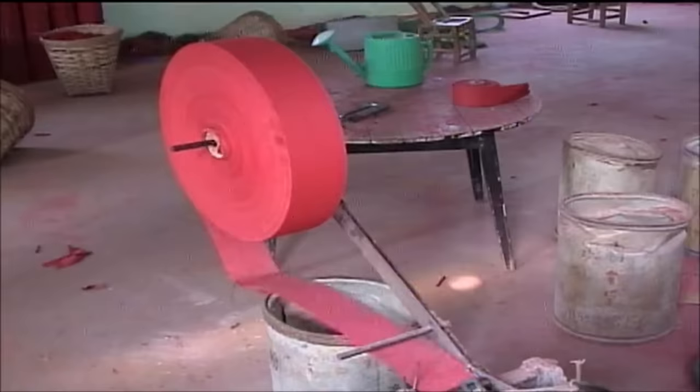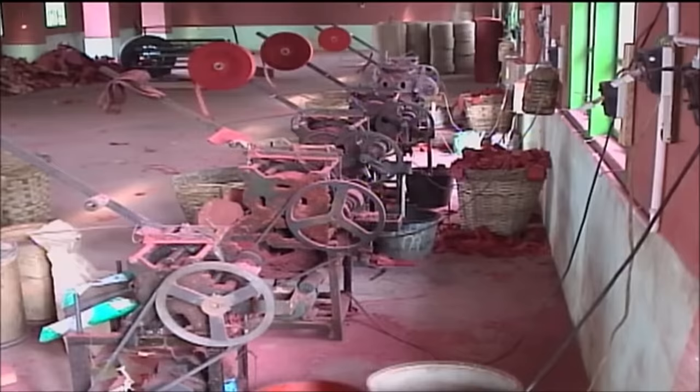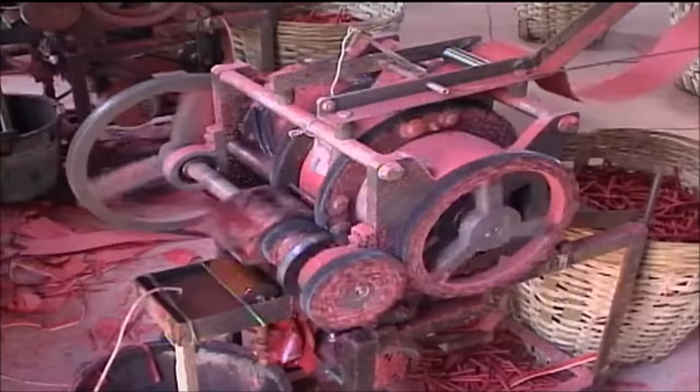Here, the machines will be rolling all red crackers, used domestically by the Chinese for many of their celebrations. Factories employ a number of machines running many hours each day to keep up with the demand for tubes. Since each machine can only roll one size of tube, several differing machines are needed to make tubes of varying diameters.